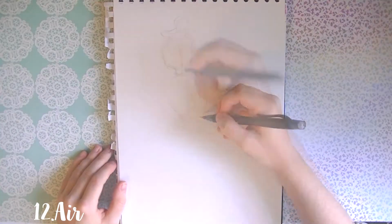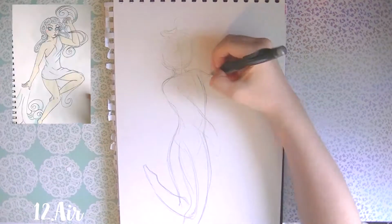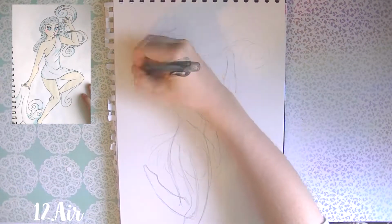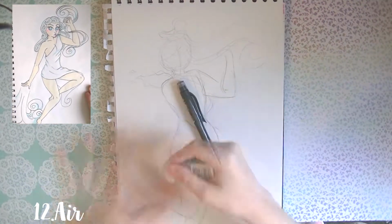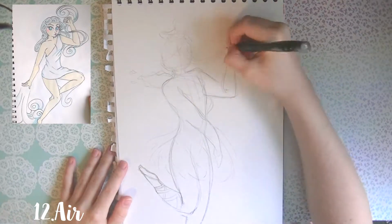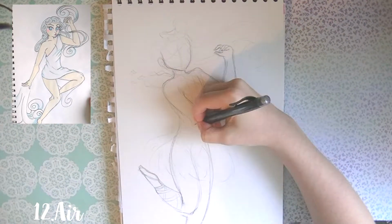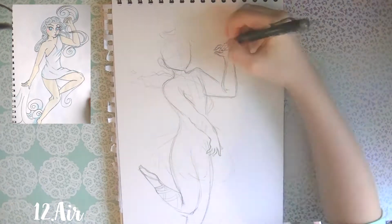Prompt number 12 was air, and the second element that I was working on. Now, I'm looking at last year's, and I do really like it, but it is a lot more simple compared to what I went with this year. I do think that in a way I prefer the colour palette of last year's. I kept it very muted.